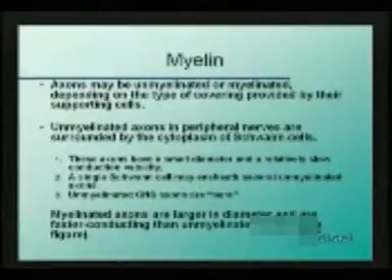they're very distinct in the sense that unmyelinated axons in peripheral nerves are always encompassed and surrounded by the cytoplasm of Schwann cells. Schwann cells, as we know, are the glial cells in the peripheral nervous system that make peripheral nervous system myelin. In contrast, when we visualize unmyelinated axons in the central nervous system, they are simply what we consider to be bare axons, and they're not surrounded by the cytoplasm of any corresponding glial cell. And we certainly know from physiology the value of a myelinated axon. Myelinated axons are going to be larger in diameter, but more importantly, are faster conducting than unmyelinated axons.